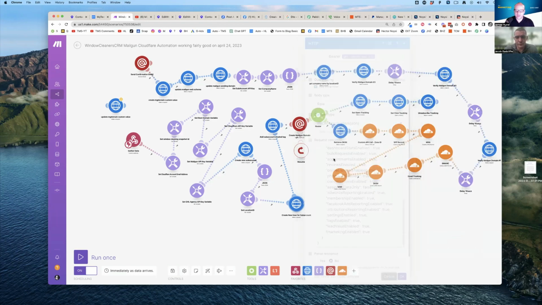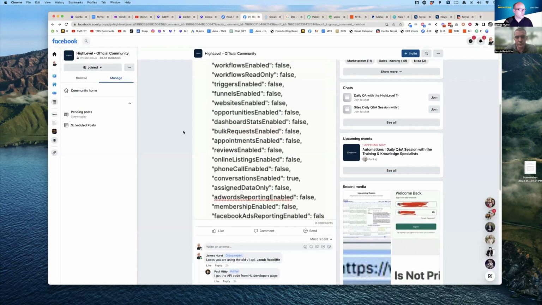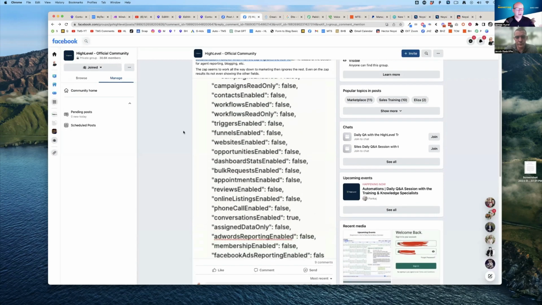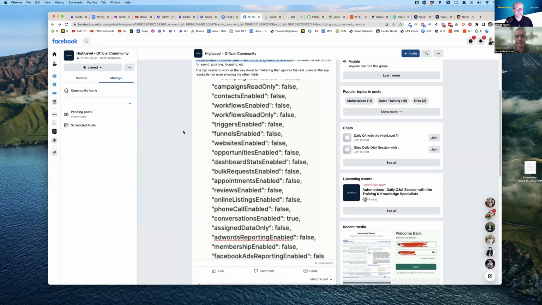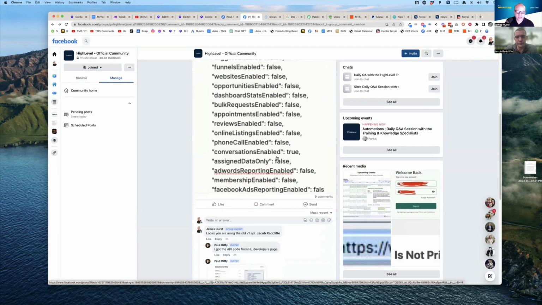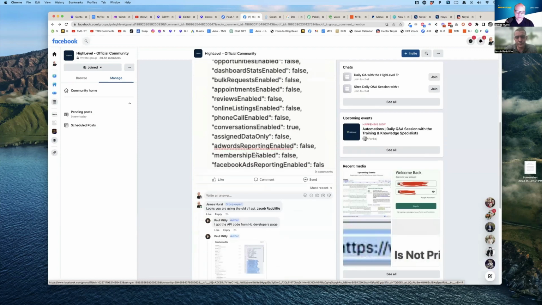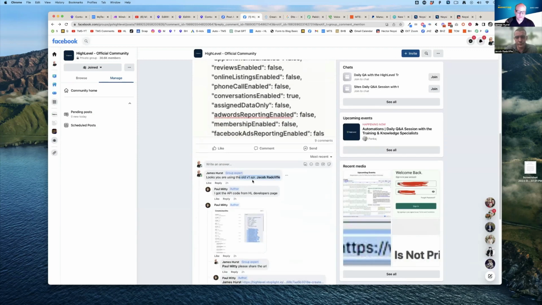But it really brought home the question of, hey, does everybody know that the version 1 API is going away? They're not backdating it. All the new stuff going forward is only being put on the version 2 API. So I saw this, and I didn't even really look at it that closely. I was just like, oh, I think I know what this problem is. I said, it looks like you're using the old V1 API. And then I tagged you in the post, because I knew you had more experience with this.